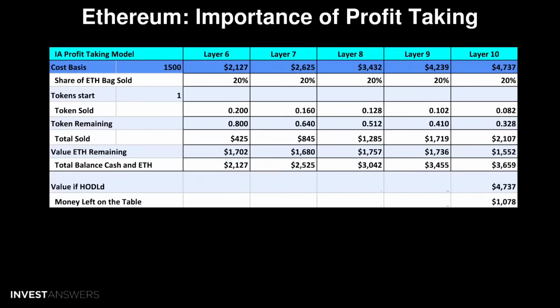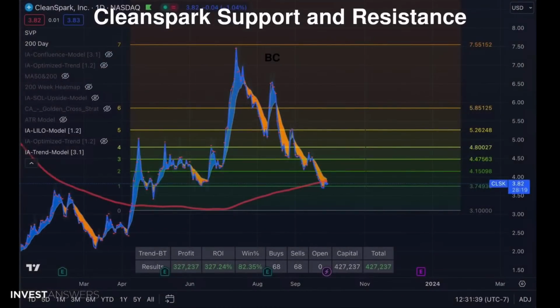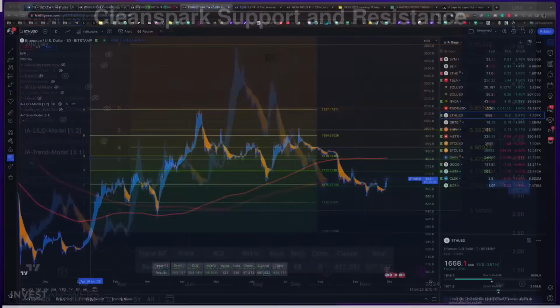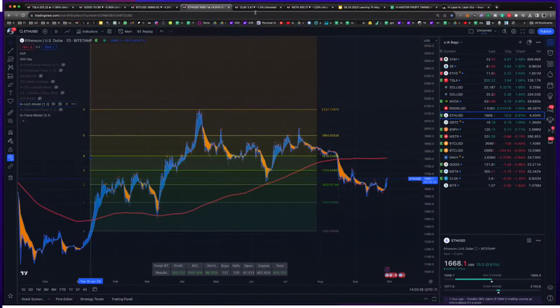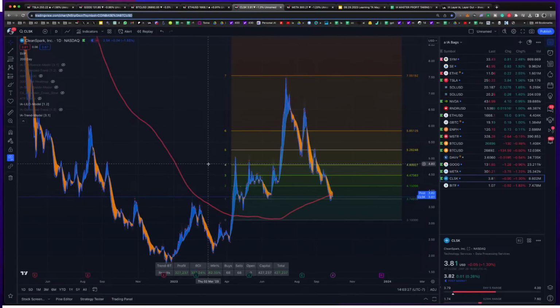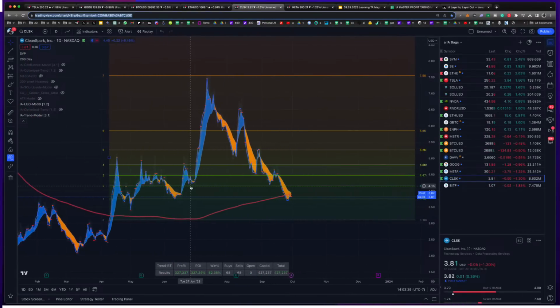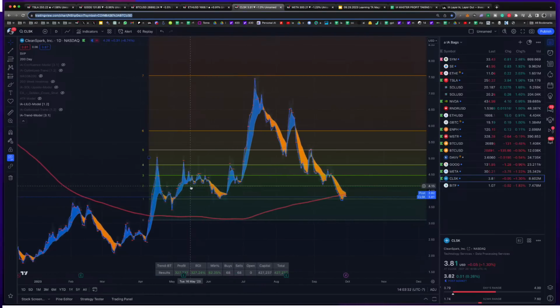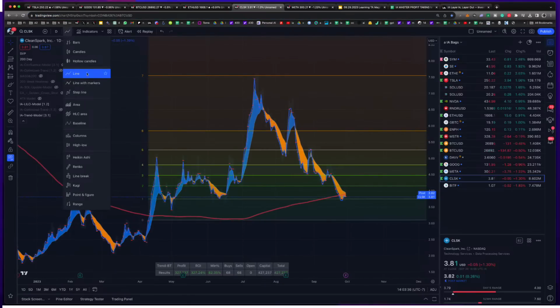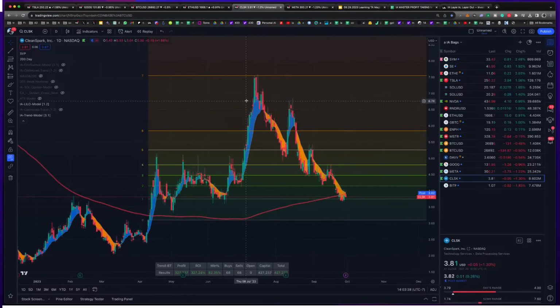All right, next chart, we're going to look at Cleanspark, which is kind of like a hybrid between Bitcoin and an equity. So this is the Cleanspark chart. Again, Cleanspark is one I know very well, but just to see how this actually performed, we'll flip to candles to get a feel for how they look. Wow, layer 7 pierced, fell all the way down to layer 4. That's a big move from 7.50. I shorted Cleanspark at this time.